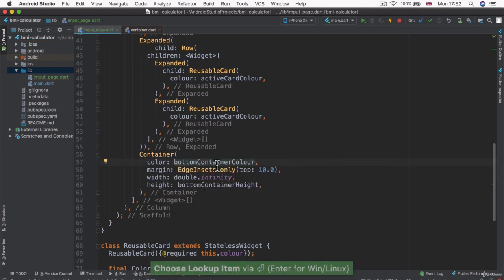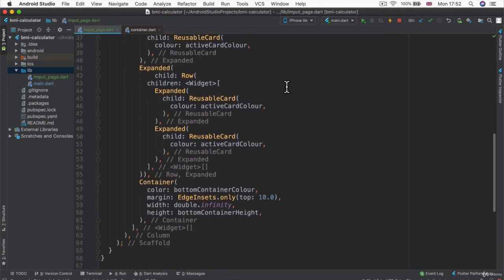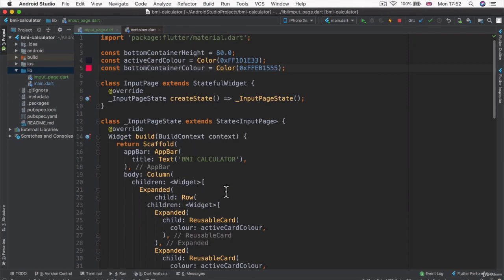So now our code looks a lot cleaner, and everything that is hard-coded now refers to a constant that lives at the top of the screen, which is very easily found and easily changed. And we know that all the changes that we make here will get reflected in all the places where they're used. So this is a really common use for constants.